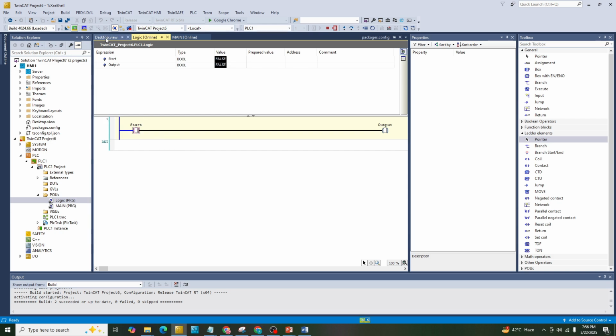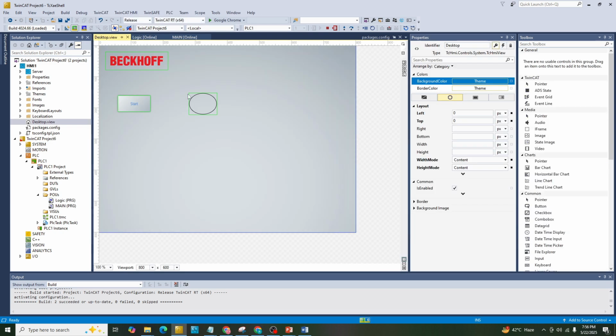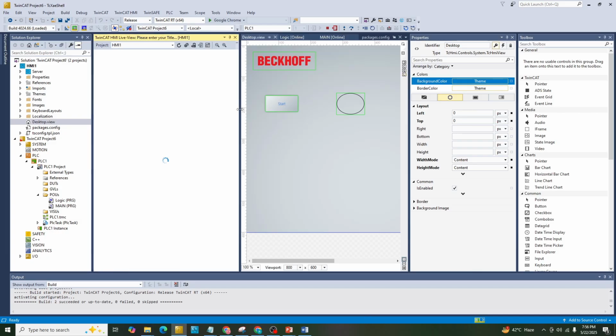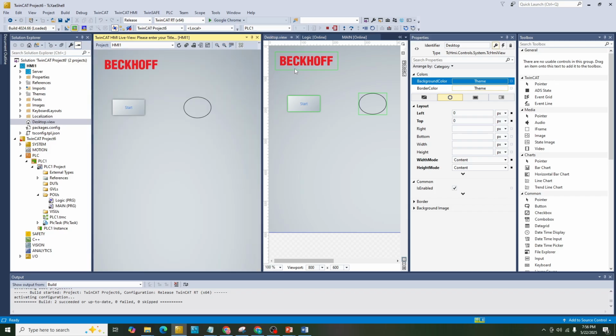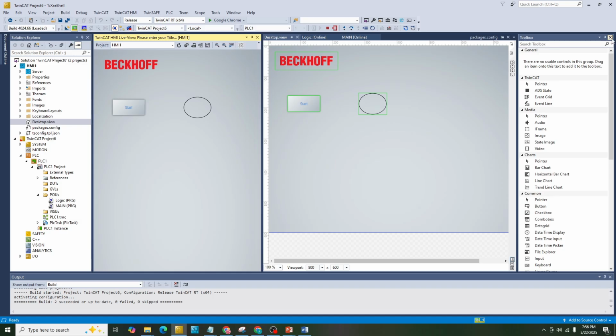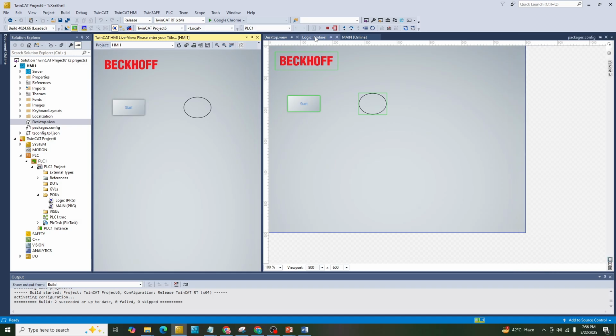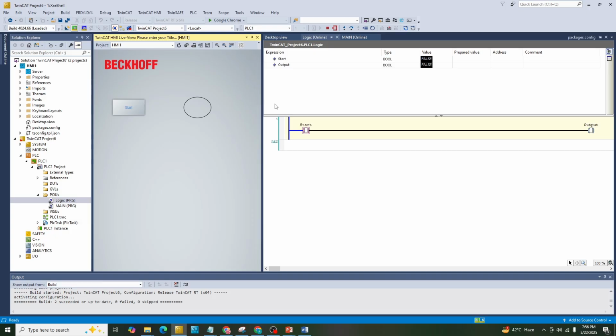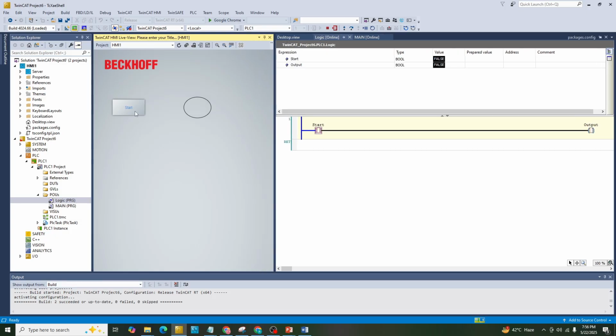And now we need to go to the HMI, the desktop view. And here you can see that this is in live view. So we will click that. Another window will pop up here. Let's wait for that. Perfect. I will close the properties and toolbar so that we can have a better idea of how things are working. Now if I click start here, you can see that my start button is on, and as soon as I have pressed it, my output is on. So my output is on in the logic but not on the HMI.